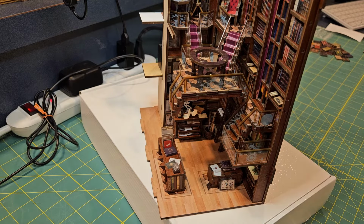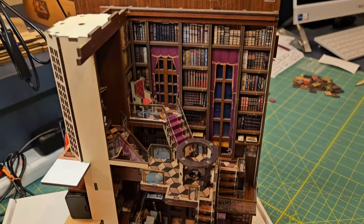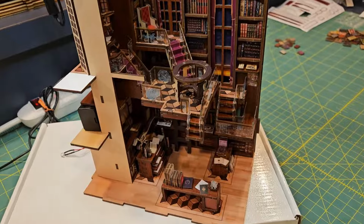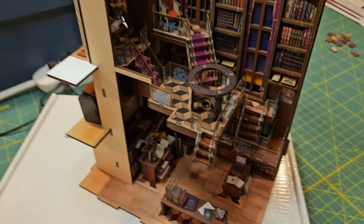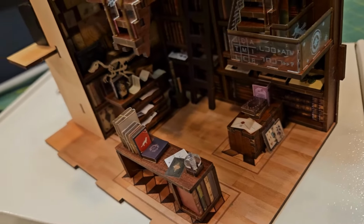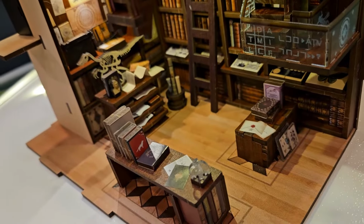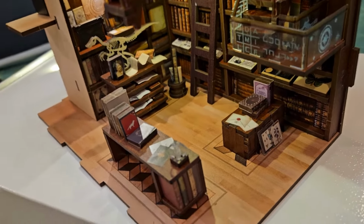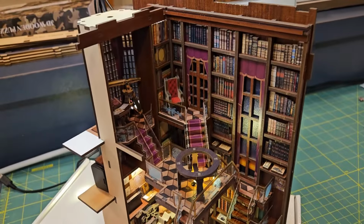Whew, goodness gracious. Okay, so I think, yep, so that is it for part two. So you had this wall that we put all the books on, all the stairs going through, and then put the desk and the, there we go. There's some lights. Some, you know, got the desk, you got your ladder, your scroll holder, and then you got those prints that we just put on the floor and everything. So that should be how the first two steps should look.